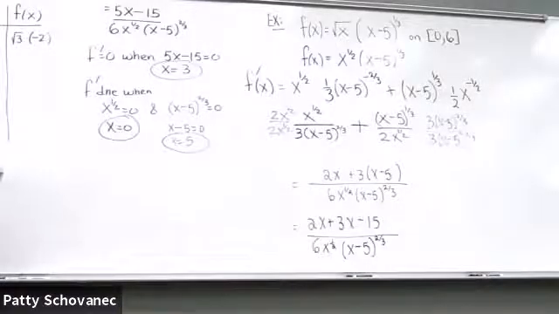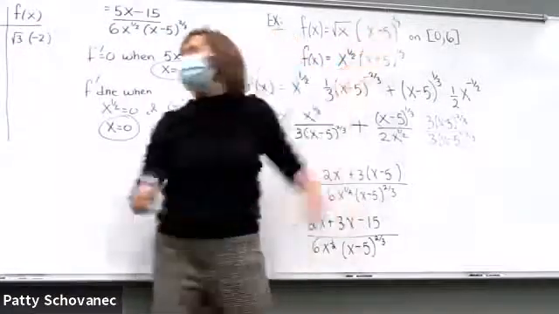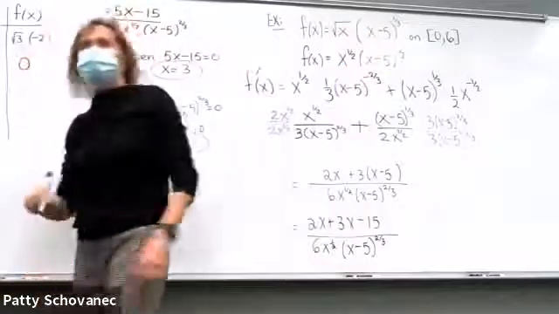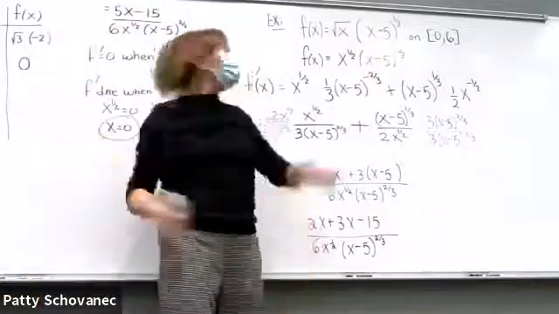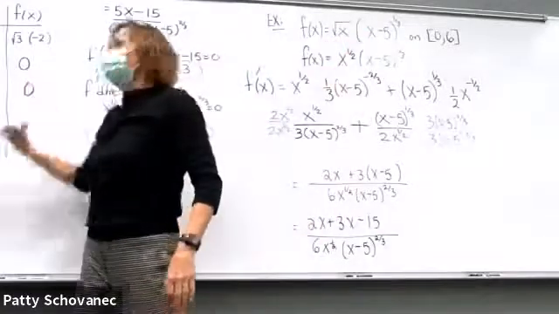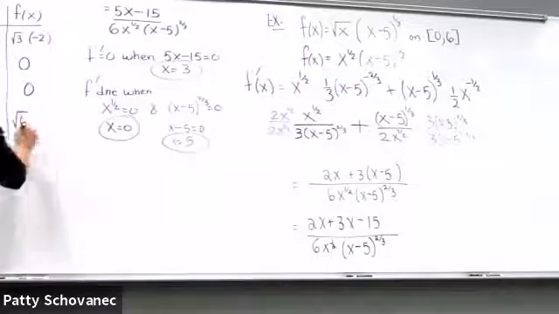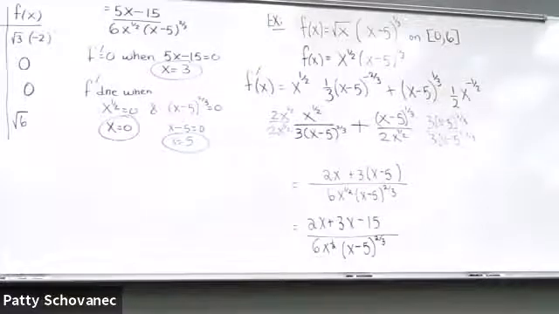When I put a 5 in there, this is going to be 0. So I have the square root of 5 times 0. So that's just going to be 0. When I put the 0 in there, the first factor is 0, so I'm just going to have 0 again. And then we're going to have the square root of 6 times, well, 6 minus 5 is 1. 1 to any power is 1. So this is the only negative number in the list. That has to be the absolute minimum. And the square root of 6 is bigger than 0, so that has to be the absolute maximum.